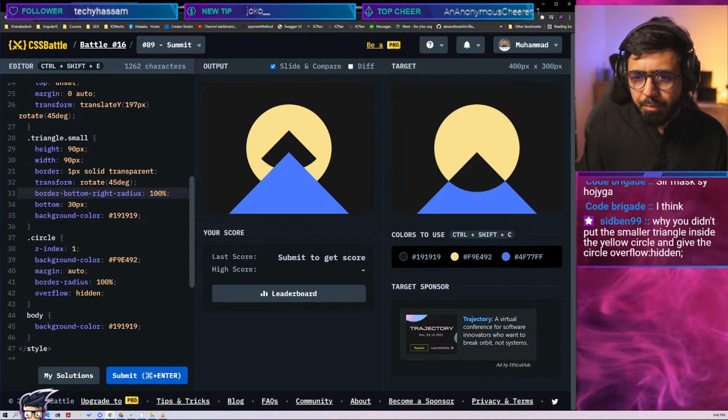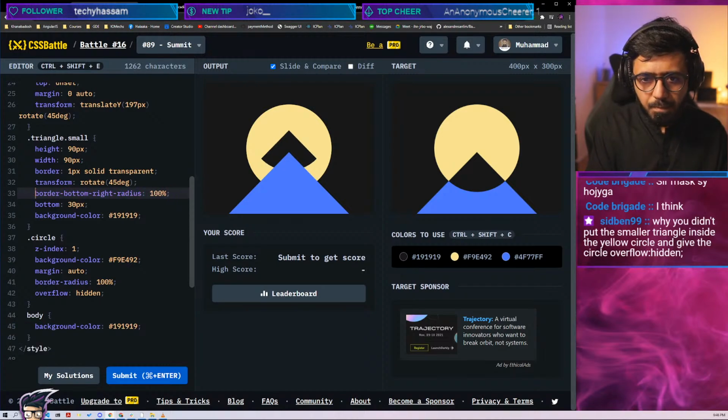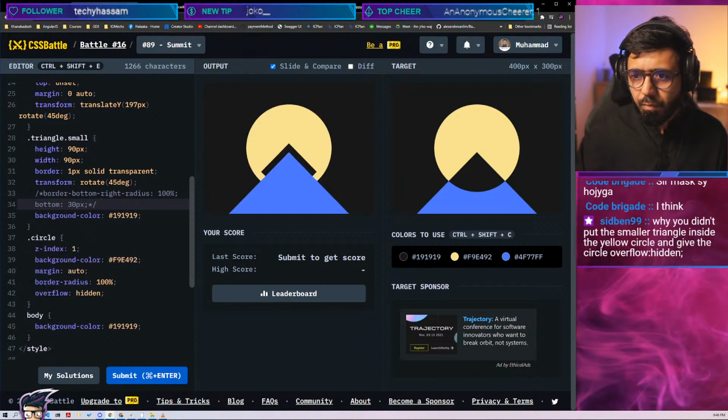The border bottom, yeah, I don't know why, but it looks like so this has to go. This is a triangle small, right? Yeah. And what did we do? Yeah, we need to move the bottom.